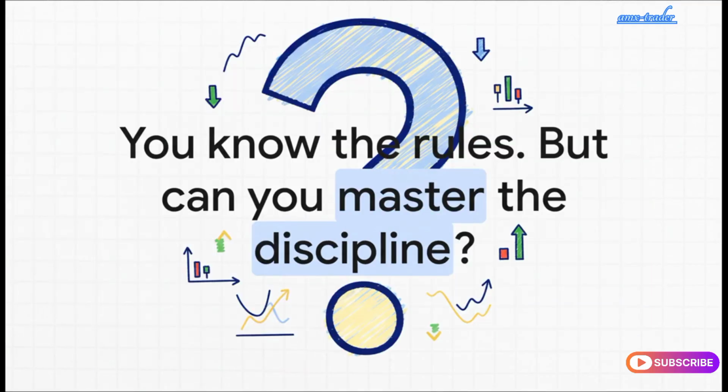You've got the map, you understand the zones, and you have the strategies. Honestly, the technical side of this, it's pretty straightforward. But the real question, the one that truly matters, is this. Knowing all the rules is one thing, but can you master the discipline to actually follow them, day in, day out, trade after trade? Because that's what separates a good trader from a great one. So the final question is, how are you going to build that discipline?